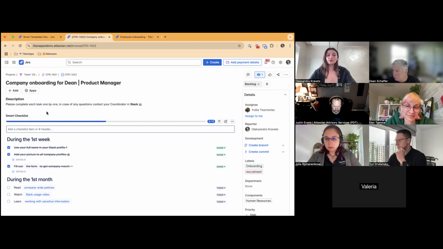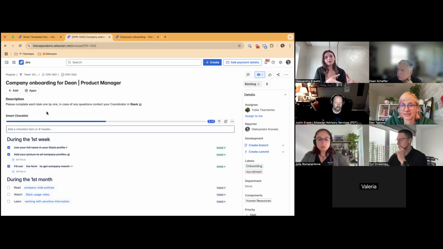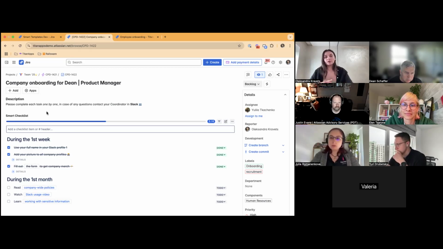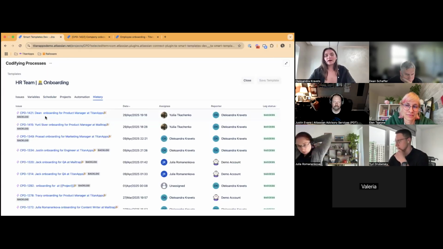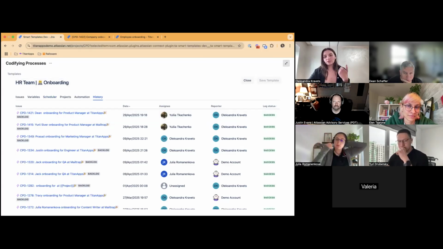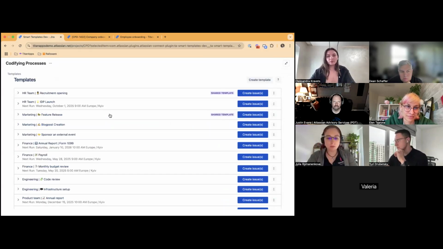And that's pretty much all. With both tools, we connected the JSM with actual processes in Jira. They are set up once and they can be adjusted on the go. So with both of those solutions, we also give the teams, in our case the HR team, the possibility of having their processes adjusted on the go. So for example, we want to optimize the onboarding process and add several steps or get rid of several steps.